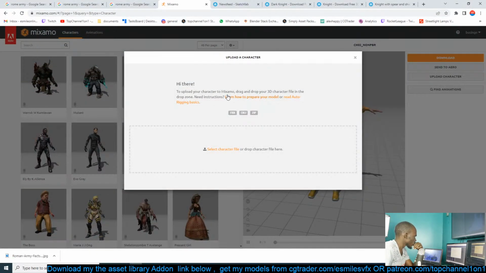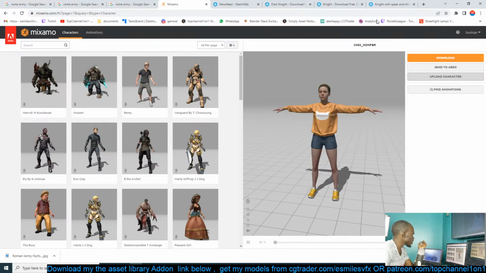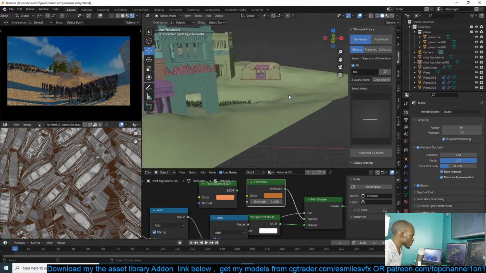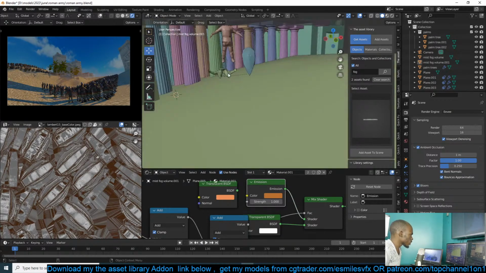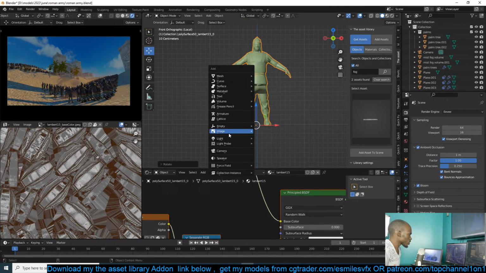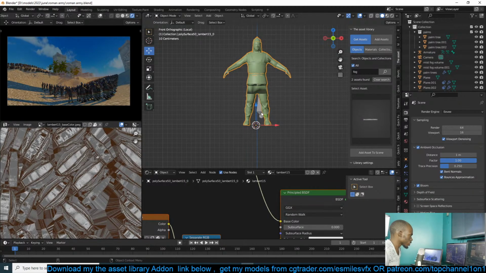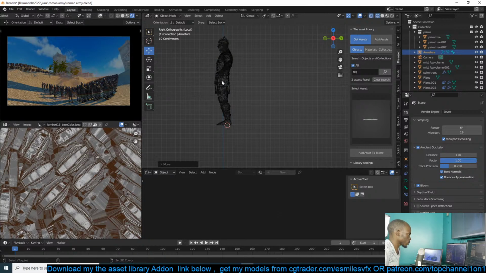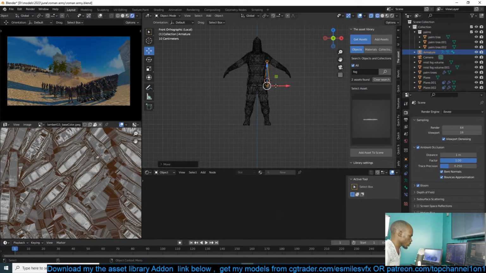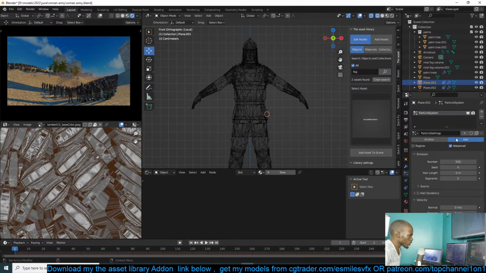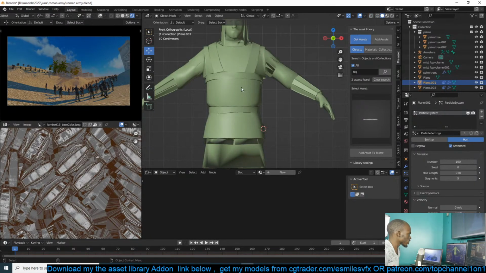Okay, let's see. Okay. It doesn't seem like my model uploaded or whatever. Let's try just animating this character out by ourselves. Where is the character? So it's this guy here. Let's create our own rig. I'm going to reduce the poly count on these. Sorry, let's try 100 as we're working.